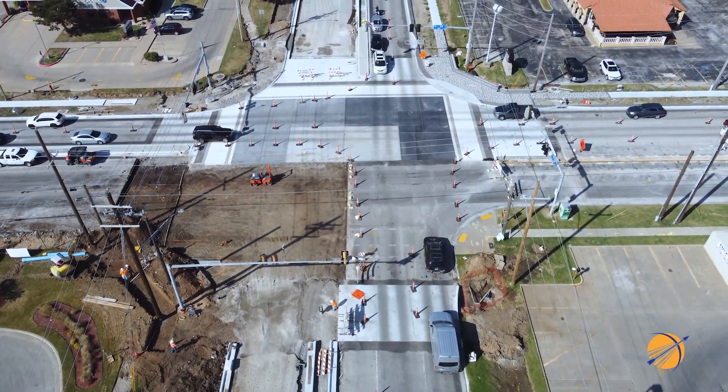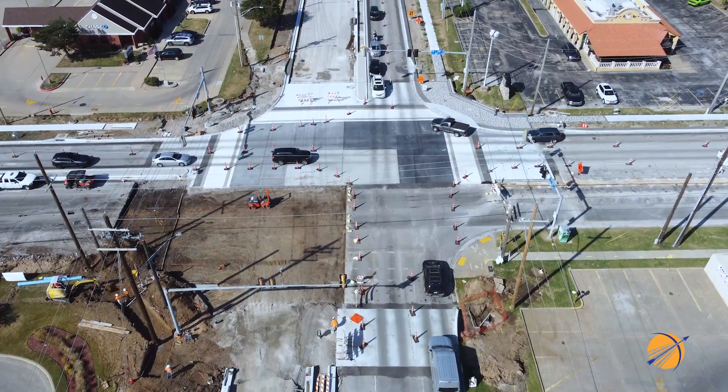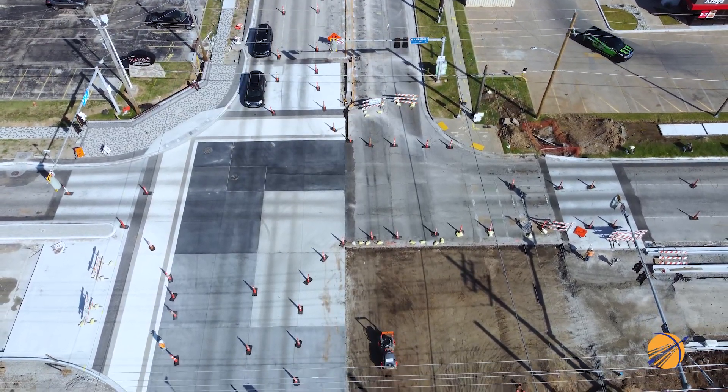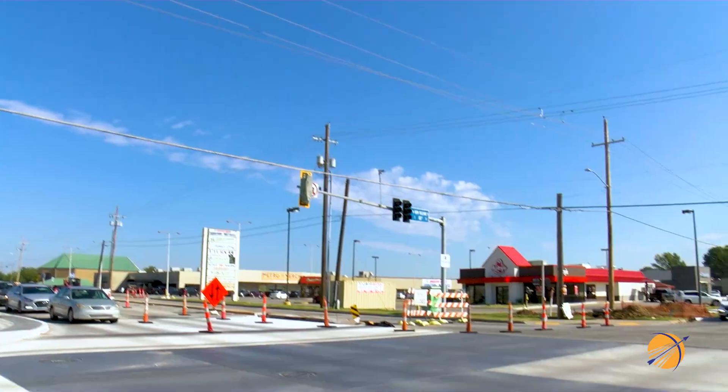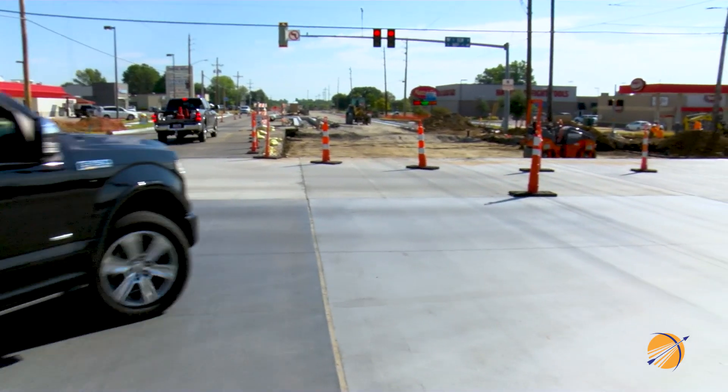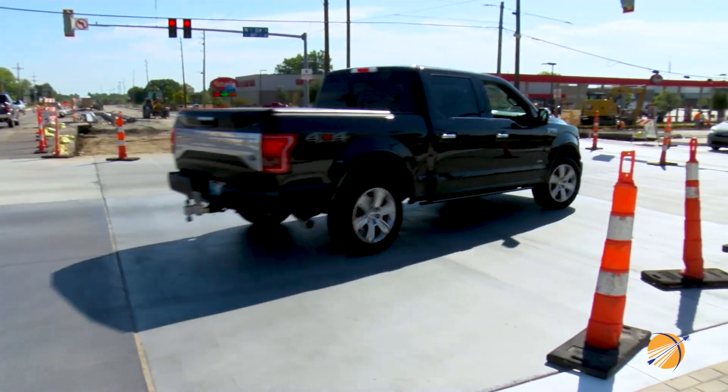The decorative concrete inside the southwest part of the intersection is completed, and you can see how the colored sections here connect to the northwest part of the intersection. These pieces will eventually form a square with the New Orleans Square logo in the center. Folks, it's going to look absolutely amazing.